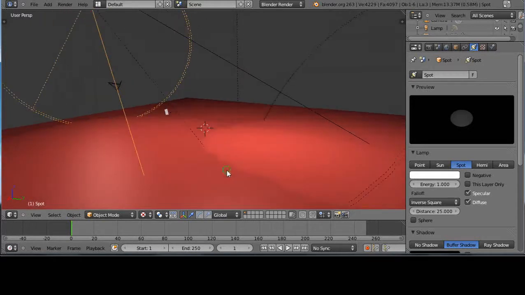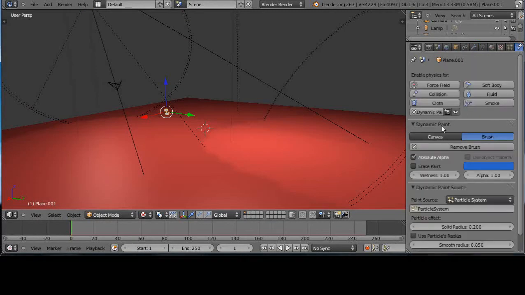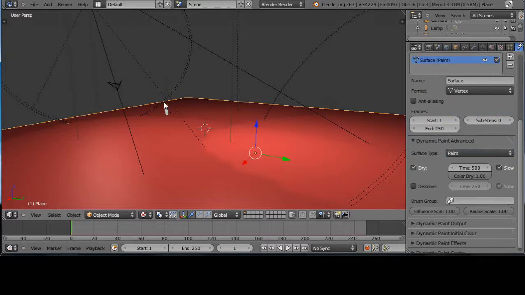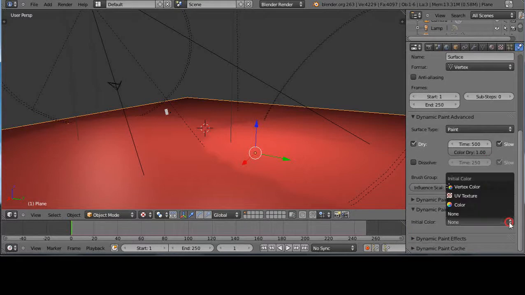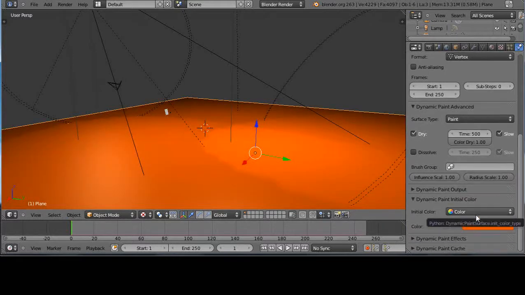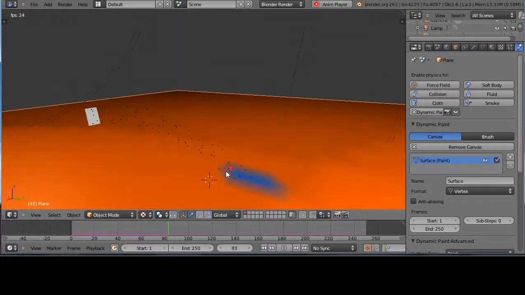So we're going to paint on the surface. Let's see, back over here on the brush, did I forget to give this a color? Maybe. Surface type. So we'll paint using the surface type. And initial color none, reddish orange there, and then well, let's just run it. Let's just see what happens if we have it set up. All right, so we're going to just press that, and there it is.